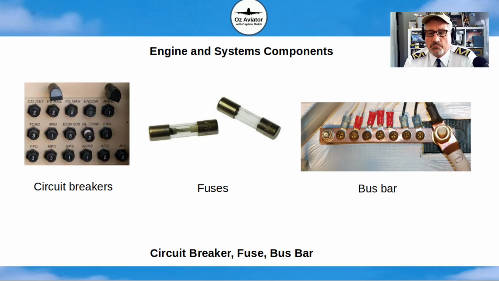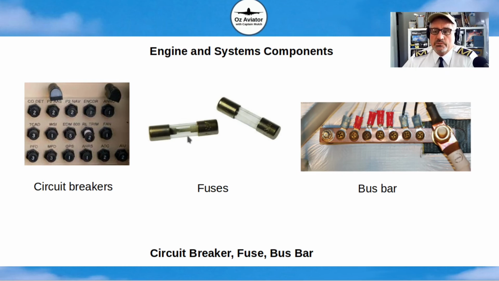The circuit breaker and/or fuse will cause a break in the circuit to remove the power from that circuit. The way a circuit breaker works is it has, in the back of it here, a switch in there that can sense the temperature in the circuit. If the temperature in the circuit reaches a certain amount, the circuit breaker will pop and open the circuit.